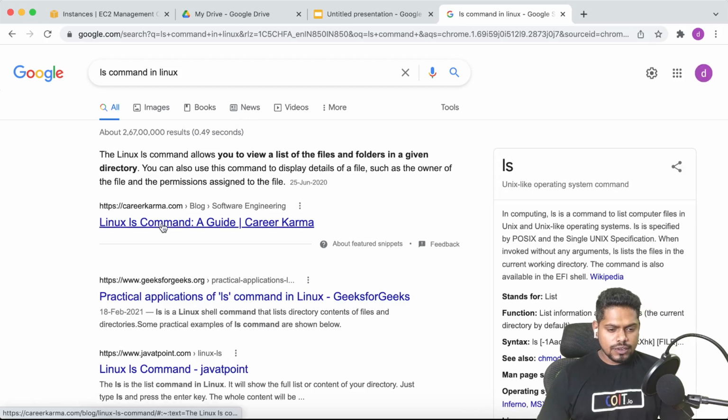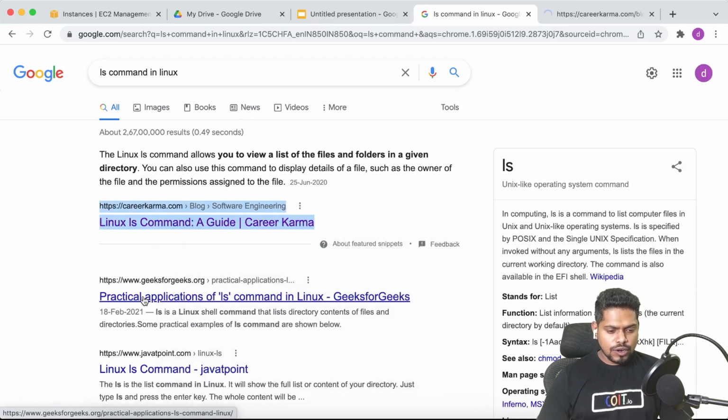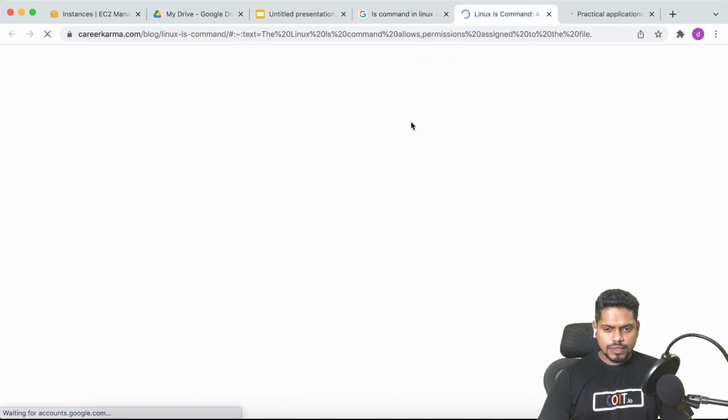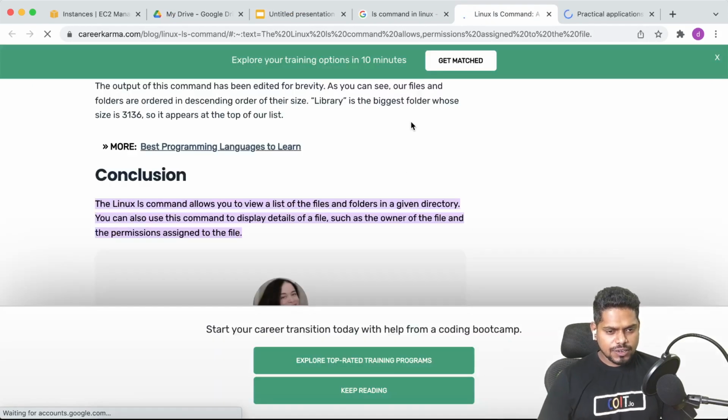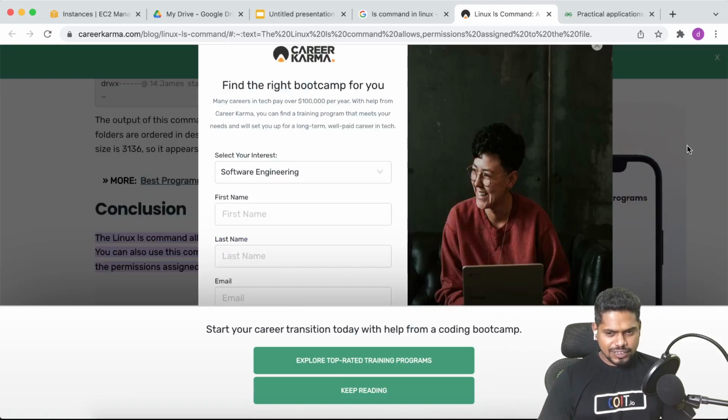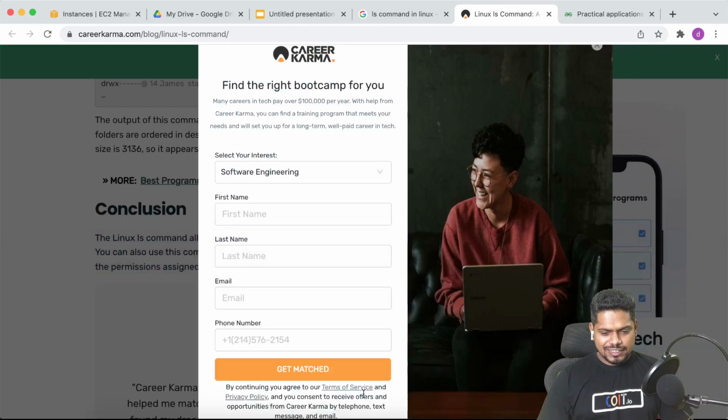You go to one or two documentations Google gives you, and try to read them and understand them. It takes time initially if you are new to Linux.